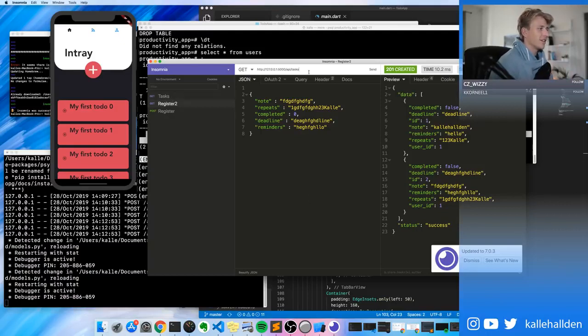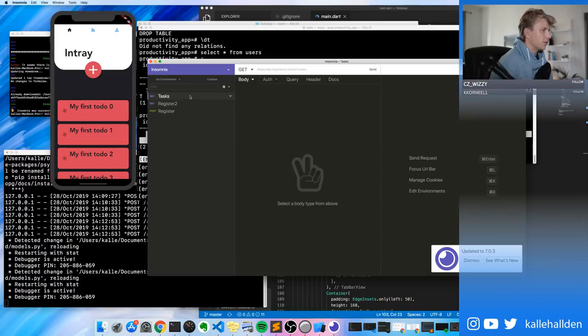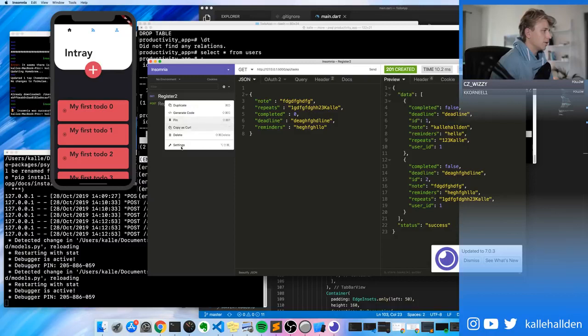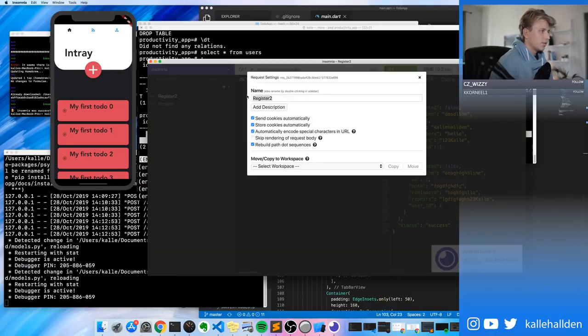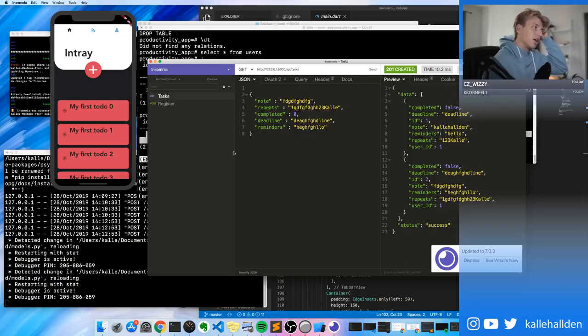I'm not super organized about this, it seems. So we need to rename this. We can remove that. However, yeah, okay, delete. Click to confirm. Okay, and we want to rename this one. How do we rename it? Task. Okay, renamed, good. So then we can do the get request for tasks.